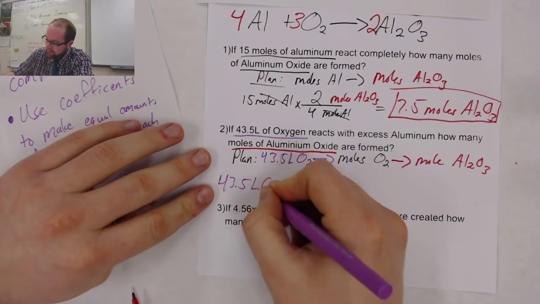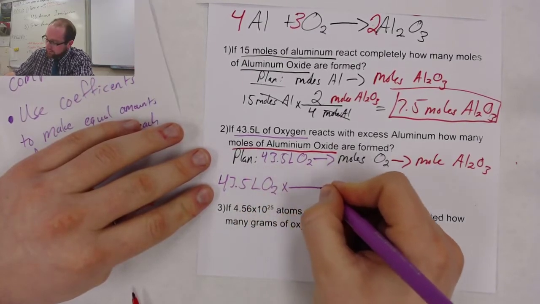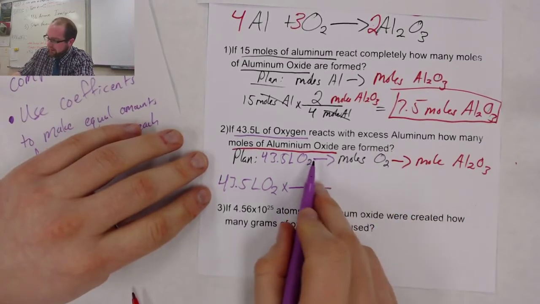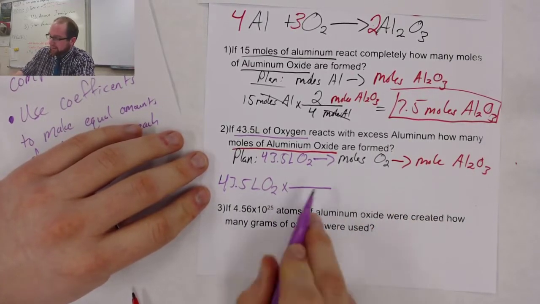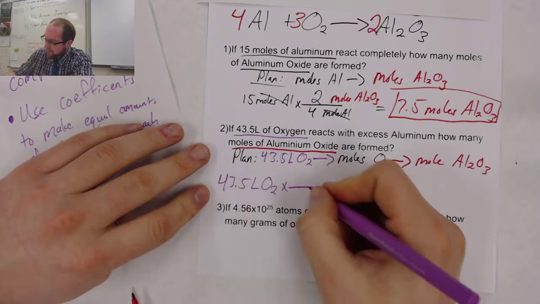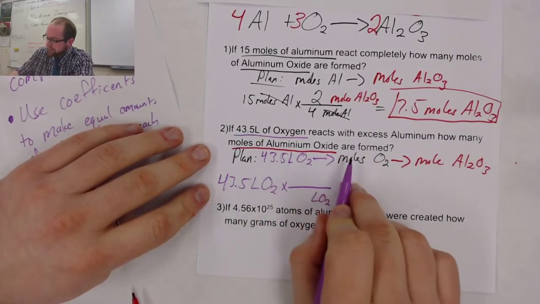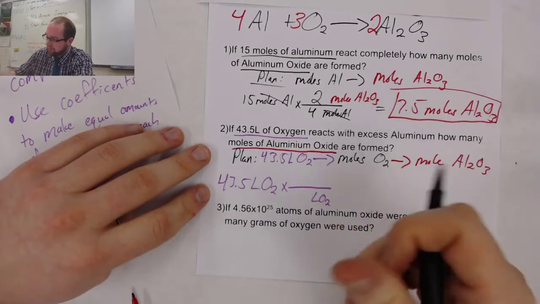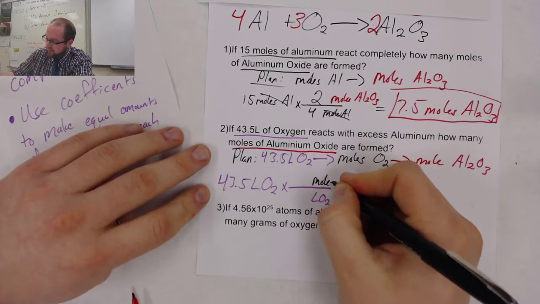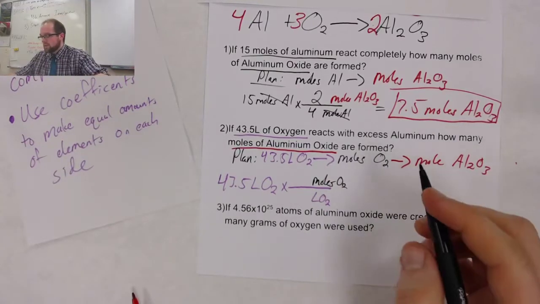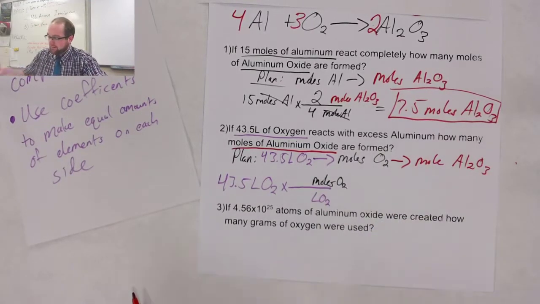43.5 liters of O2 is going to get multiplied. Okay? Now, each arrow is essentially going to remind myself that each one's going to become a step in my problem. I'm going to put those liters of O2 on the bottom, and then I'm going to put what I'm trying to find in my first step, my moles of O2, on the top. So this is just like our mole conversions homework in our first step.